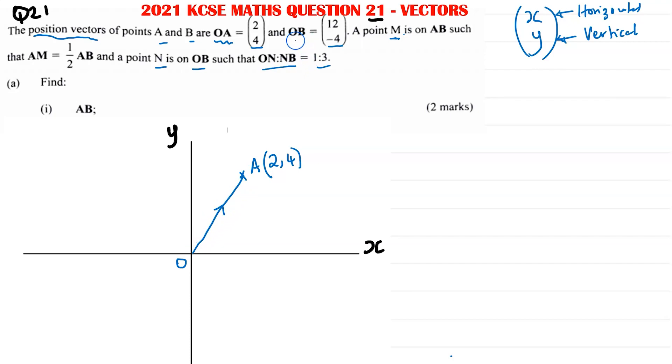Now we have position vector OB. So that started from the origin as well, and it's moving 12 to the right because it's positive and 4 down because it's negative. So if we imagine 12 to the right, let's say that's 12, and then move down that way. So that is our point B. Again, this just becomes a coordinate. And then if we draw in our vector, make sure you put the arrow because that's from O to B, so it's moving in that direction.